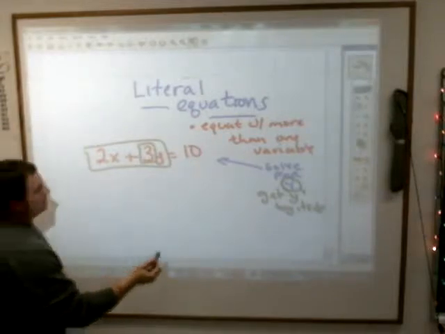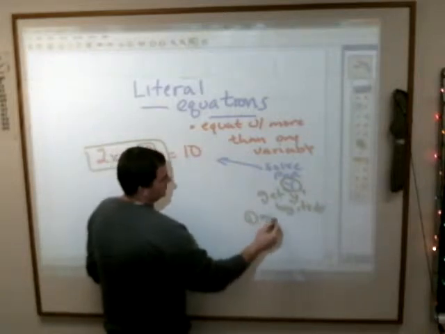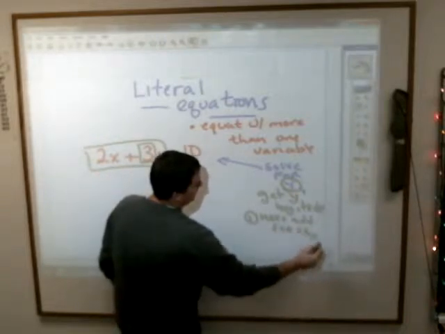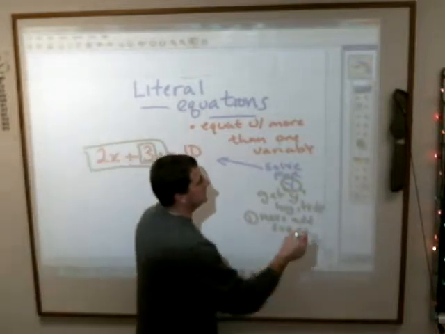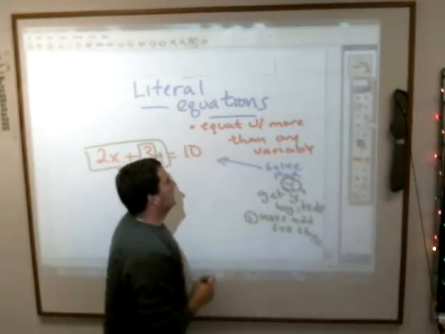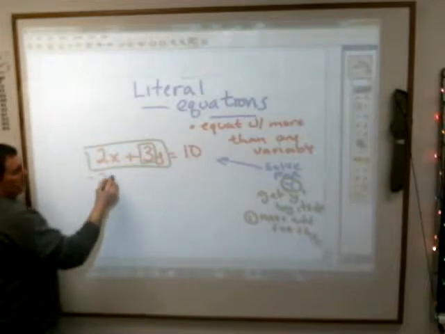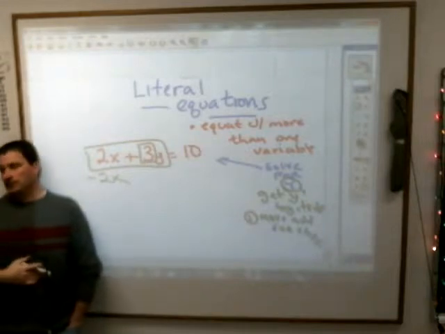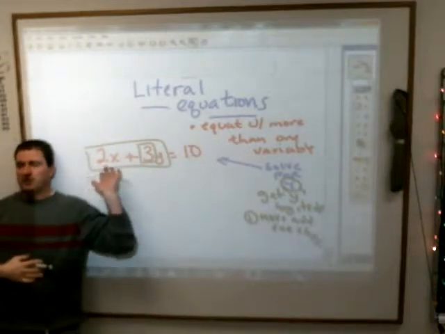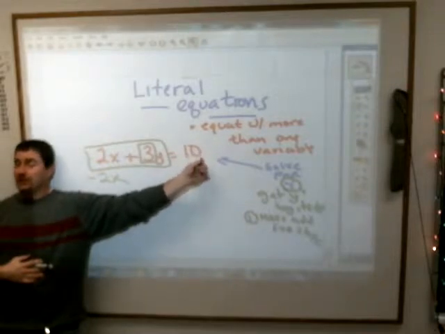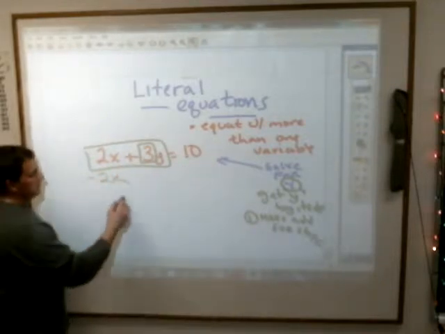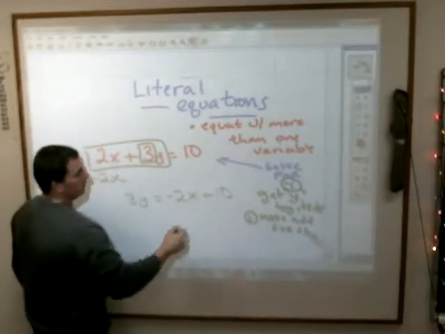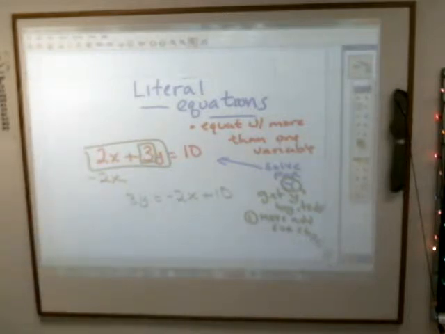So the first step is always to move the addition and subtraction stuff over. So the first step is going to be I'm going to subtract 2x. Now you'll notice, in our rules of combining like terms, the only way you can put a 2x with any other term would be if it's an x term, and this other side doesn't have an x. So the only thing you can do is move this 2x over and write it like this, because it doesn't go with the 10. They're not like terms. You can't put 2x with the 10.